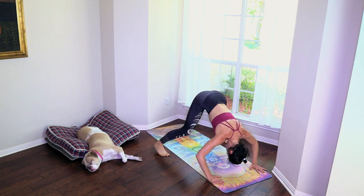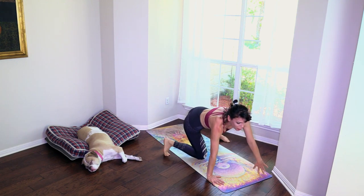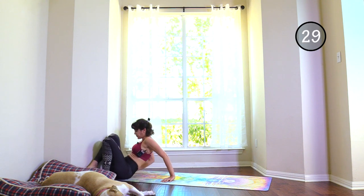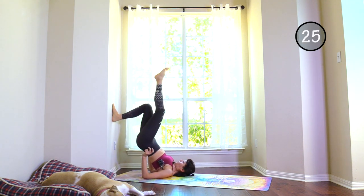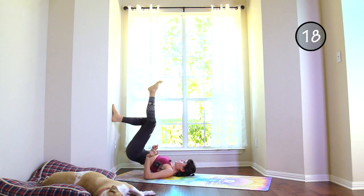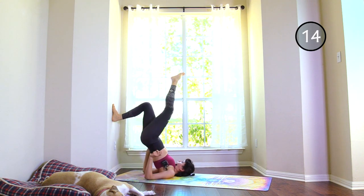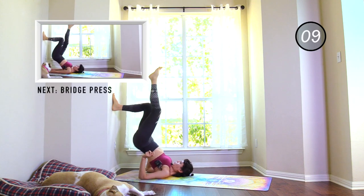Do one super slow one if you can. And wall. One, one, two, one, two, three, one, two, three, four, one, two, three, four, five, one, two, three, four, five, six, one, two.